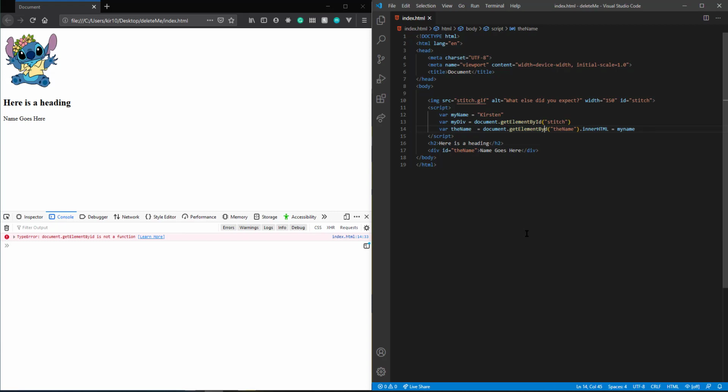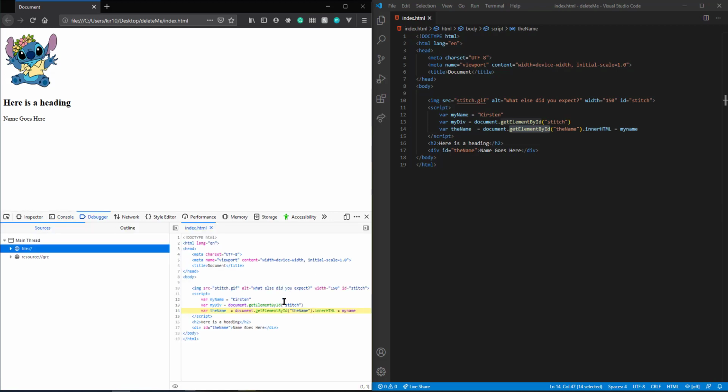So that's definitely not a function name. Remember, JavaScript is case sensitive. So I'm going to make it a capital I. That is a function name. Okay, so it should work now. So I'm going to hit refresh on my page, and I got another error. Now it's saying my name is not defined, and it's also giving me line 14. I'm going to click on it this time and, yeah, there we go.